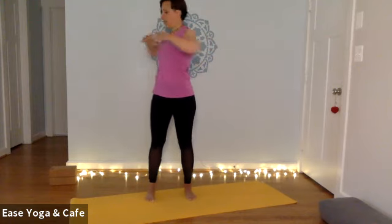And then coming up, straightening the legs, reaching the arms up. And then here we bring the hands in front of us. Imagine we're holding like a ball here. And the elbows are out to the side. Shoulders are relaxing down. And we just begin to turn from side to side here, holding our ball, holding that with us. You can also place the hands on the shoulders if that feels better.